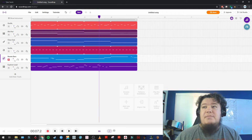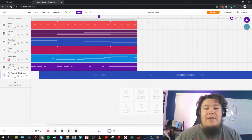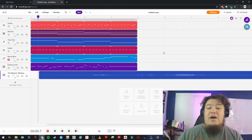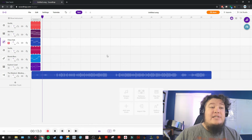You're going to go back to your beat, and literally you can just drag it from your save spot into the project. It'll automatically load, and now we have this. We have to turn off the cycle on and off mode, okay? So now we're going to zoom out. I'm pressing Control, I'm pulling back on my wheel, and this is how long the real song is.